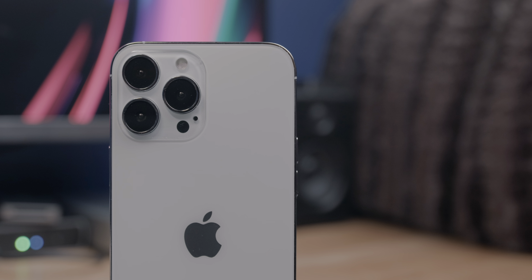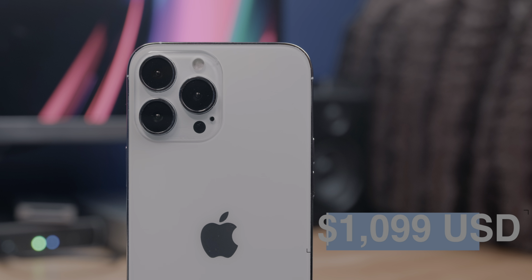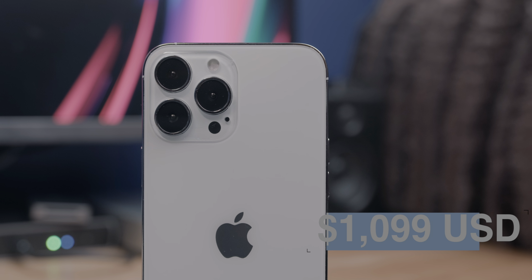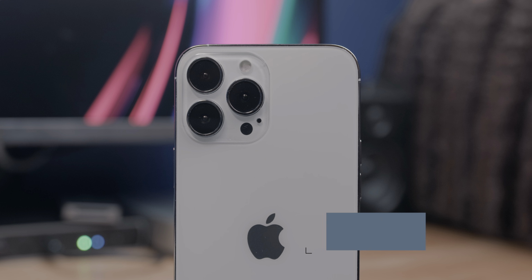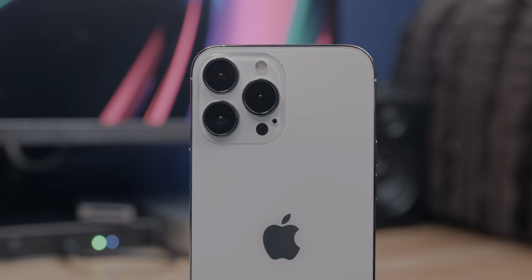As far as pricing, we expect the 13 Pro Max to come in at the same starting price point of $1099. Outside of the 120Hz refresh rate display, there aren't any super costly components being put into the phone this time around that would suggest a higher price tag. So yes, the Pro Max iPhone is still not a cheap phone at all. Not that any of the iPhones are cheap, but at least they won't charge you more for it. You can look at that as a bright side.